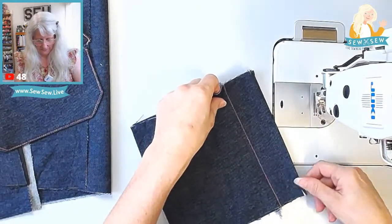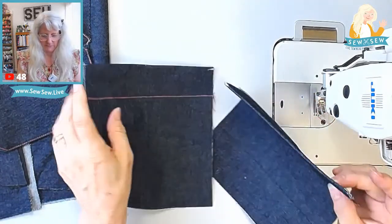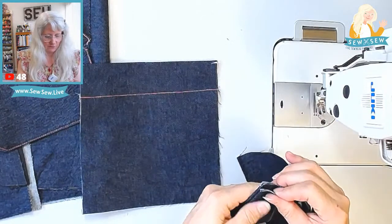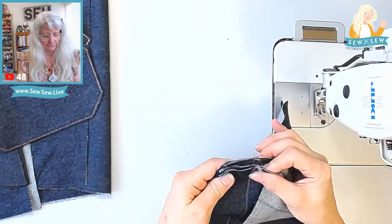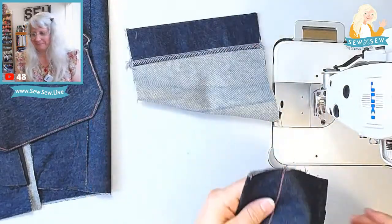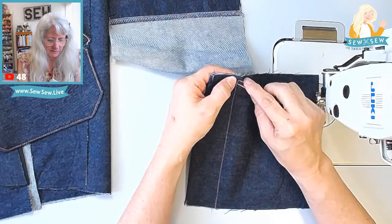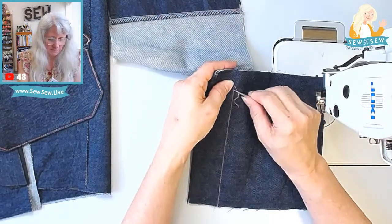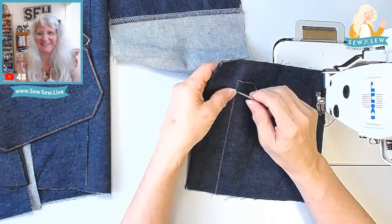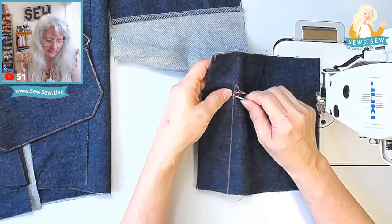All right. Oh, I did not sew those even. Shem, it's all your fault. Look at that, my notch is right there. Yours does, I've never had that problem. We're gonna just take this one out. This is your punishment. I'm sorry, I'm just teasing.